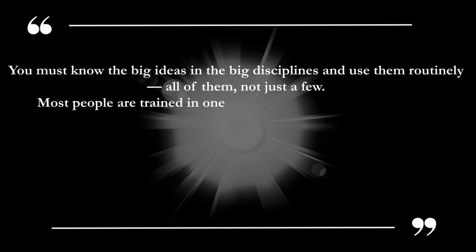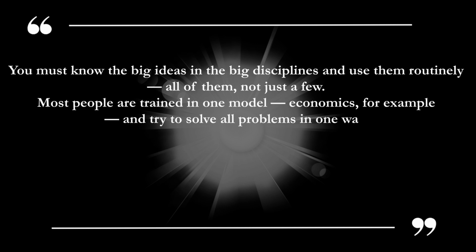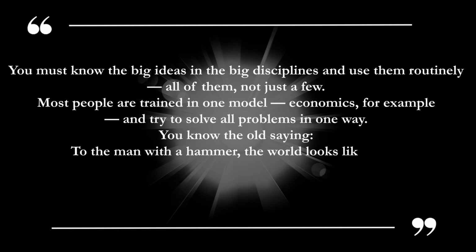Most people are trained in one model, economics for example, and try to solve all problems in one way. You know the old saying, to the man with a hammer, the world looks like a nail, by Charlie Munger. Charlie Munger mentioned here that we tend to try to fit reality into our models, but this is not how reality works. What we have to have are many tools, in this case mental models, which we can then apply to reality.